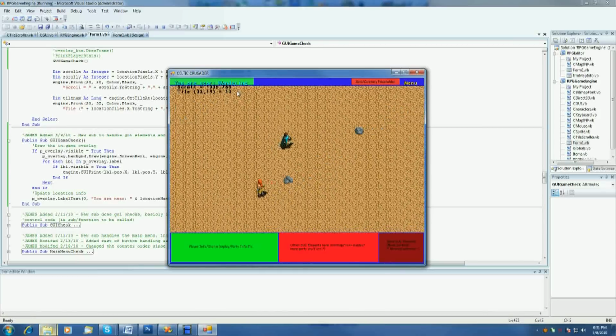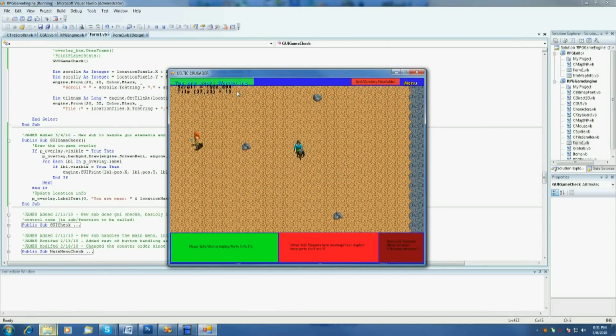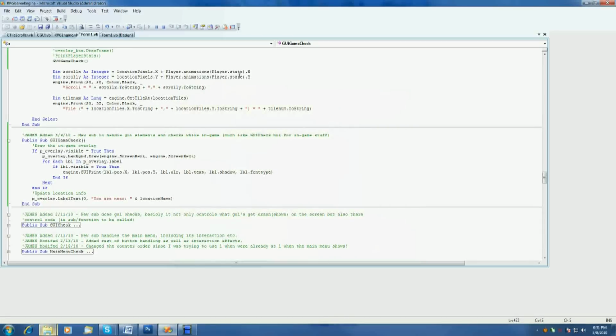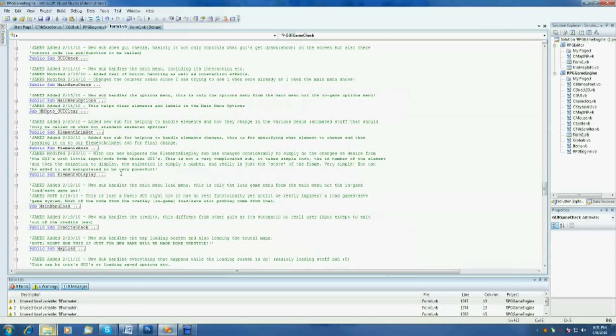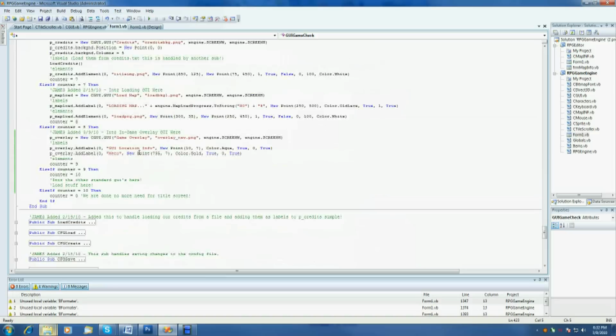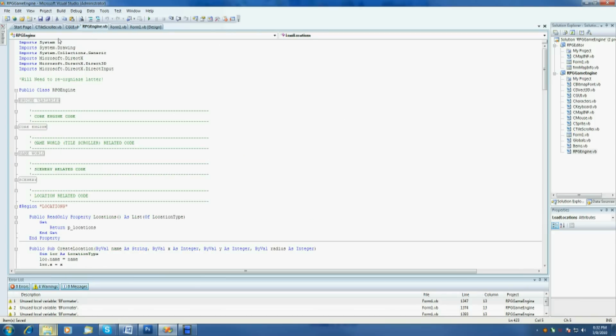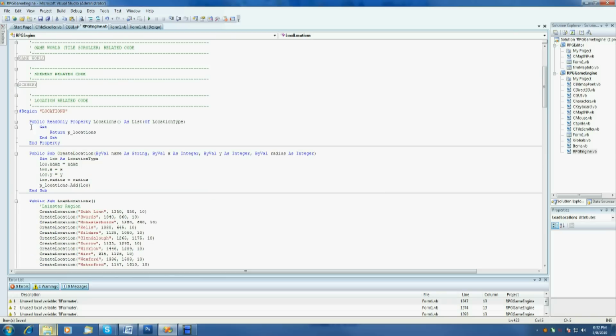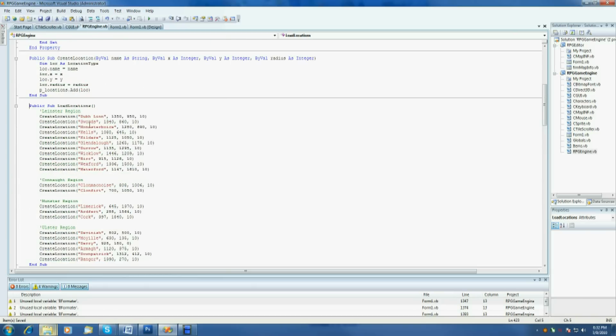It does set up as if we add different locations to this map, we can actually update it and change it. In fact, we'll go ahead and do that here in just a second, just to show that it's working like we intend. I want to fix this though. Okay. So the actual locations are saved over here, if I remember correctly. Yeah, right here, location related code. Here they are. These are the ones from the old one.